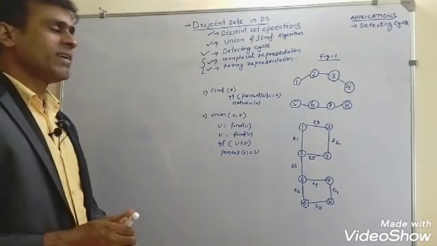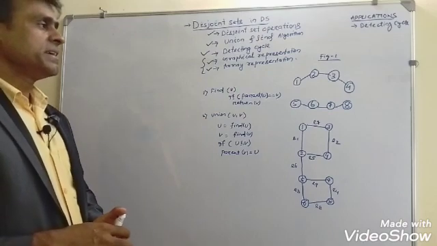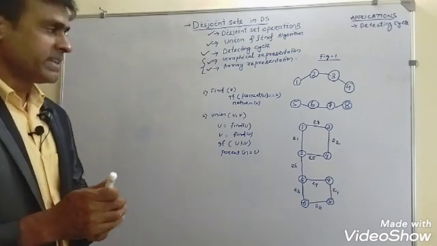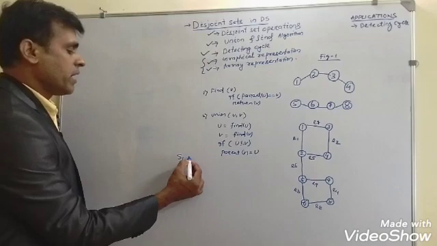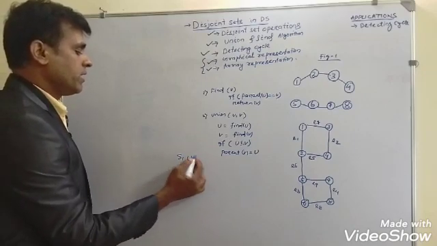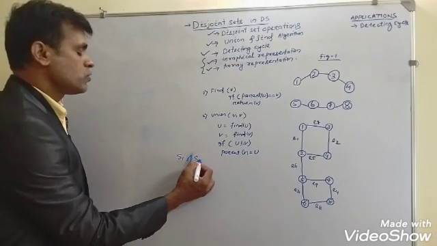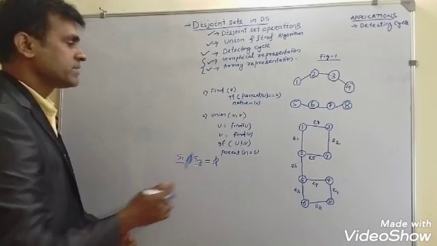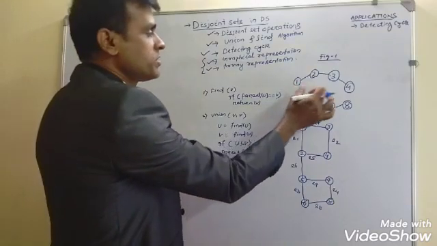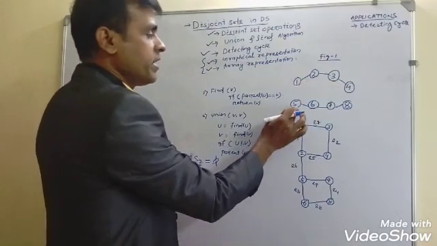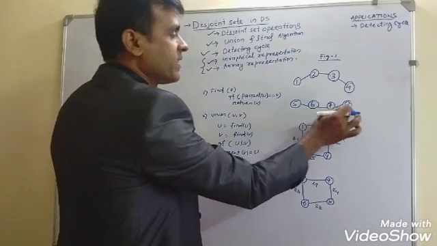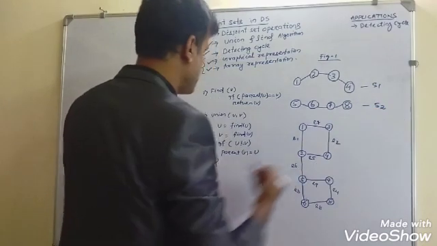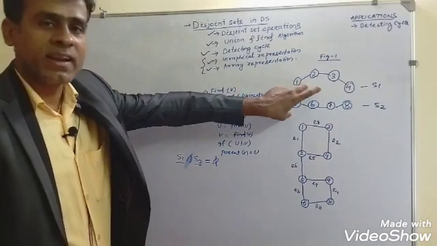First of all, I would like to say what is a disjoint set. Two sets can be said to be disjoint if, suppose S1 intersection S2 will be phi. Then we can say that set 1 is disjoint with set 2. Suppose in my figure 1 there are 4 elements 1, 2, 3, 4 and another figure 5, 6, 7, 8. If this is S1, my set 1, and this is S2, my set 2, then these two sets are disjoint.